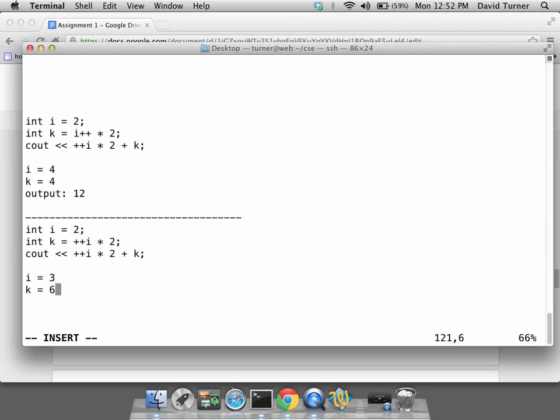Down here it's the same thing, except that K is now 6. So we increment I, 4 times 2 is 8, and 8 plus 6 is 14. So we print 14.